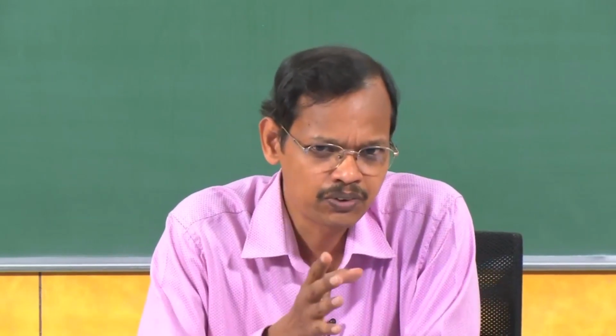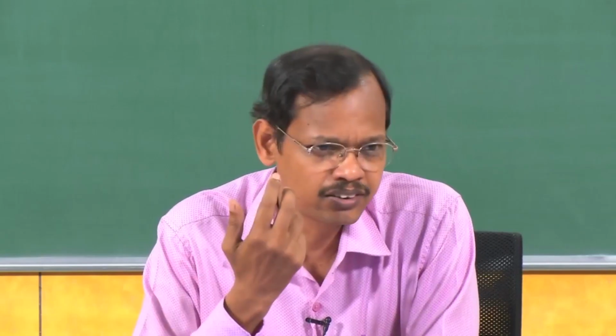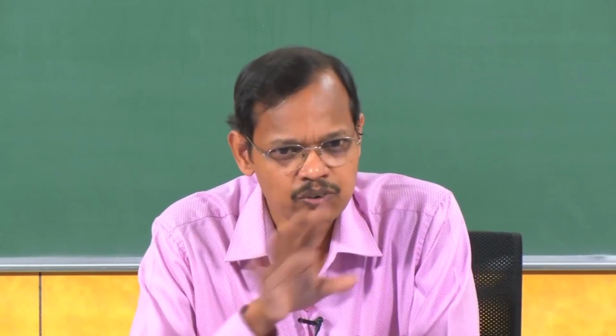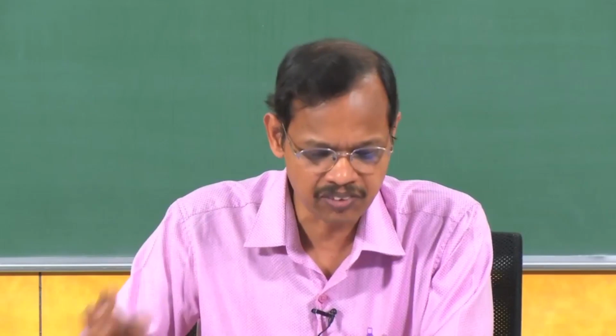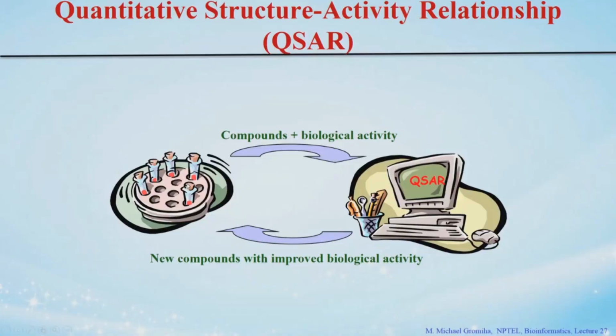So, this is another approach to identify the potential lead compound: quantitative structure activity relationship. It is a kind of ligand based approach. So, here if you have different ligands for a particular target, and if we know the activity, then we use this information to identify some properties of these ligands which can relate to the binding affinity or these IC50 values. So, first we get the data from the experiments.